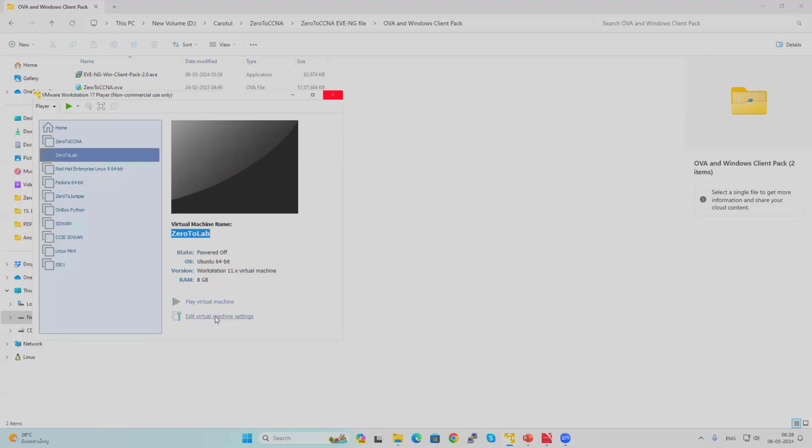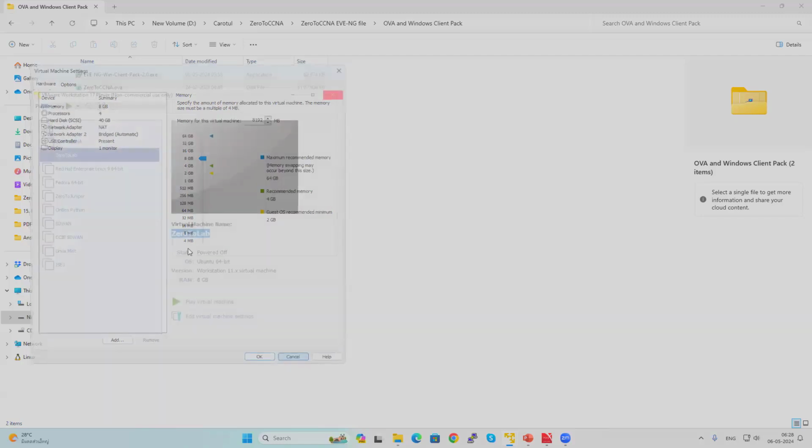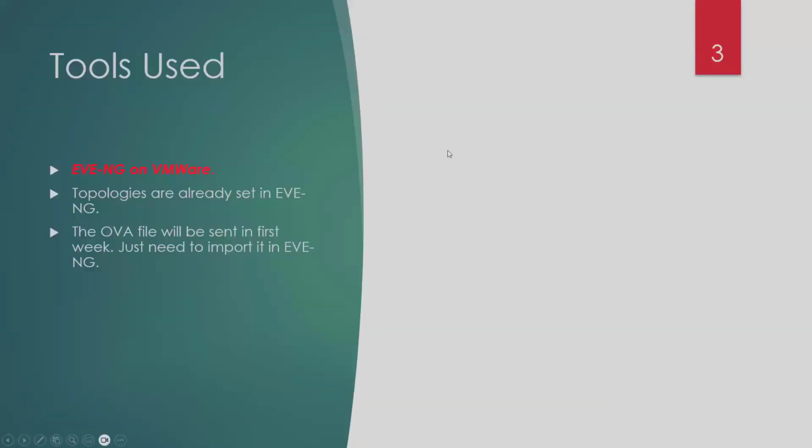So don't worry, your system will have a lot of RAM available, even if you assign 6 gig RAM to this one, right? In my case, as you can see that I have actually 128 gig RAM in my desktop, so I can assign up to 64 gig RAM. But still, I am keeping it 8 gig because for CCNA, you actually don't need more than that. The 8 gig RAM is more than sufficient. So when we go back to here, you will see that that's why I mentioned that the recommended RAM for this is 8 gig. That means the system memory, right? It's not the memory that you assign to the EVNG. That one you can assign 6 gig or even 4 gig will also be sufficient for CCNA.